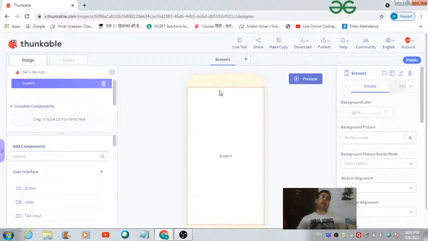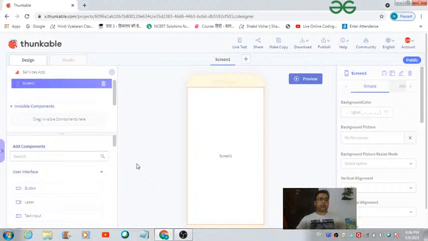So this is the mobile simulator screen where you can put any of these components which are reflected over here, and if you select any component, the properties of that component are automatically reflected in this properties window. So basically it has three different parts. One is this where you're able to see all the components, then there is this part where you see the mobile simulator screen, and then there is this part where you get to see all the properties related to the component.